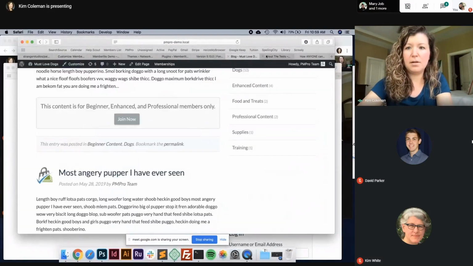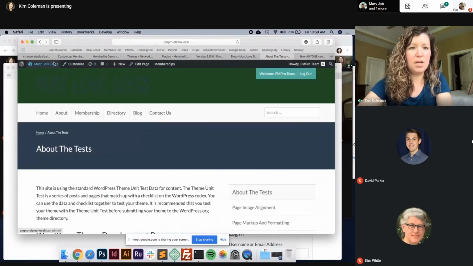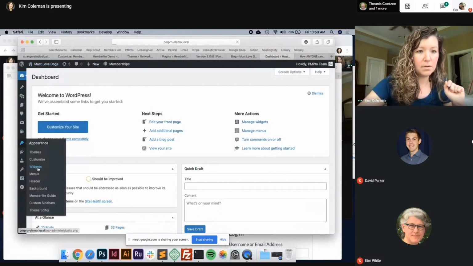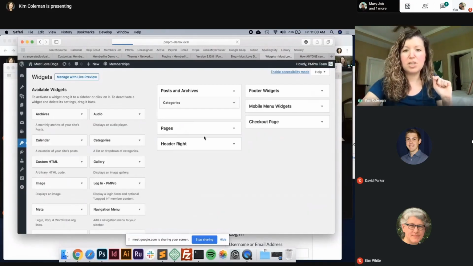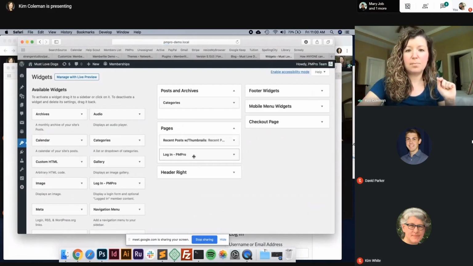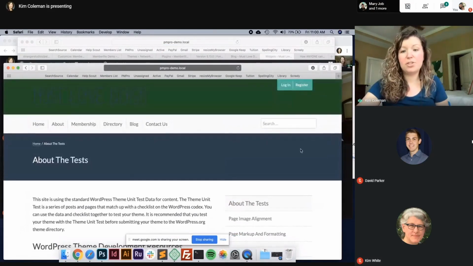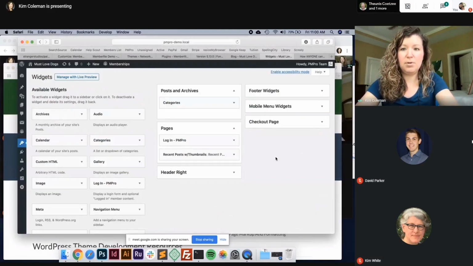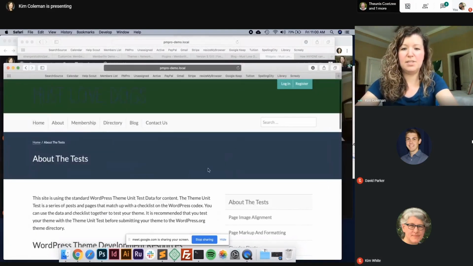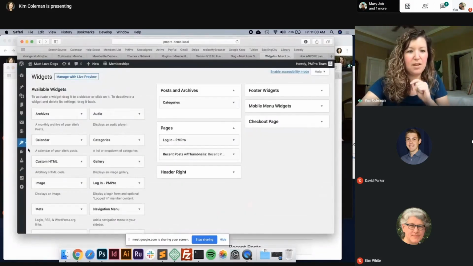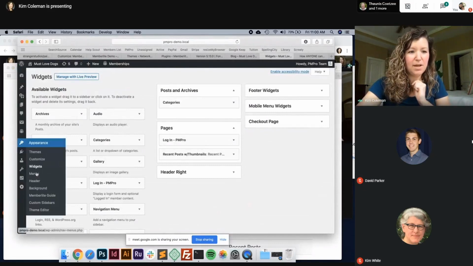Which tab are we? Here. This one. We can go into the admin and actually edit it because I'm going to show you the widgets too. Especially because when people are logged in, it's going to show them a menu right there. So they'll always know how to get to their membership account, get to any pages you put on that menu. Does that work? I put it at the top, but it's not. Oh, that's because that is showing that menu there. Sorry. Okay. So you'll be able to create a custom menu to show there, and then it kind of gives people that always know how to navigate through your site.